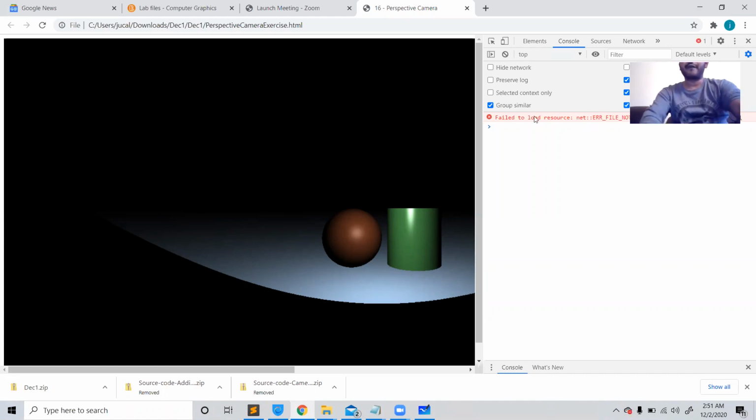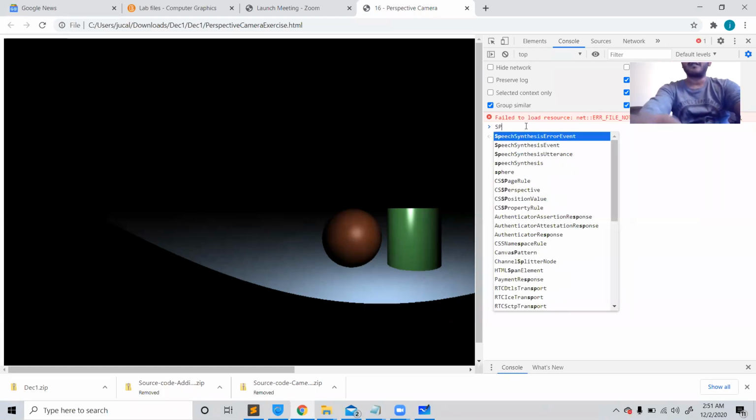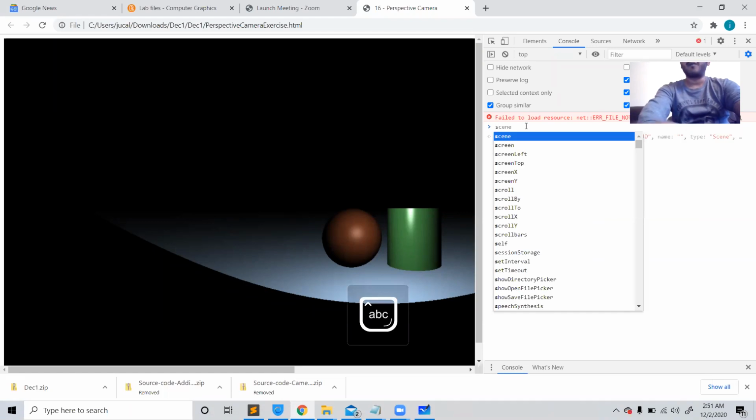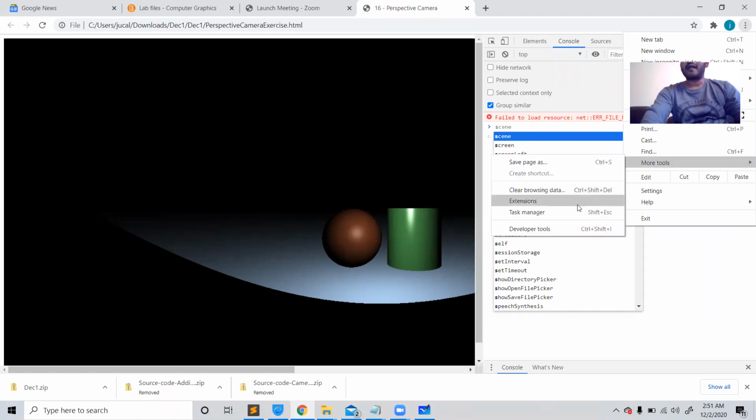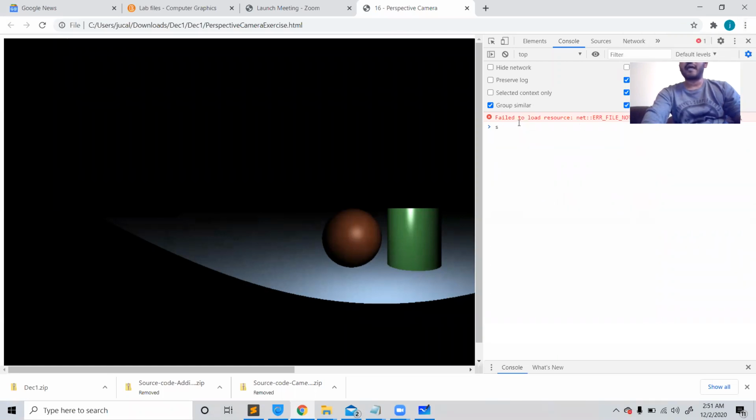So let us query the sphere position. Open developer tools, you know how to open this, right? More tools and developer tools.